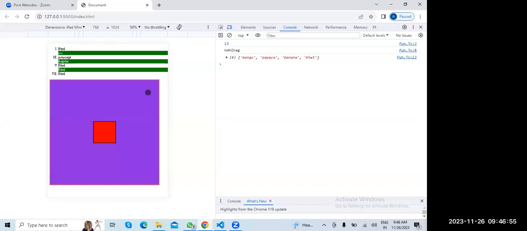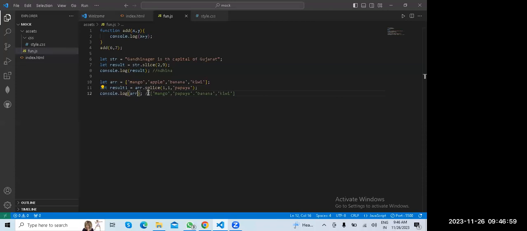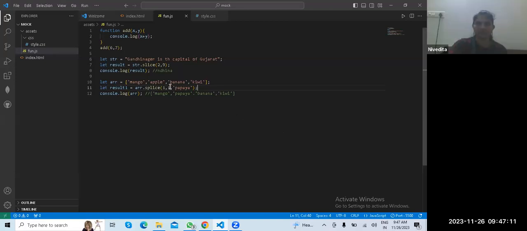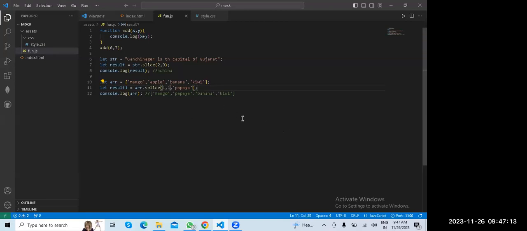Okay, yes, good. At line number 11, in splice method, 1 comma 1. Remove the one. Second one. Remove that. Now what will be the output here?